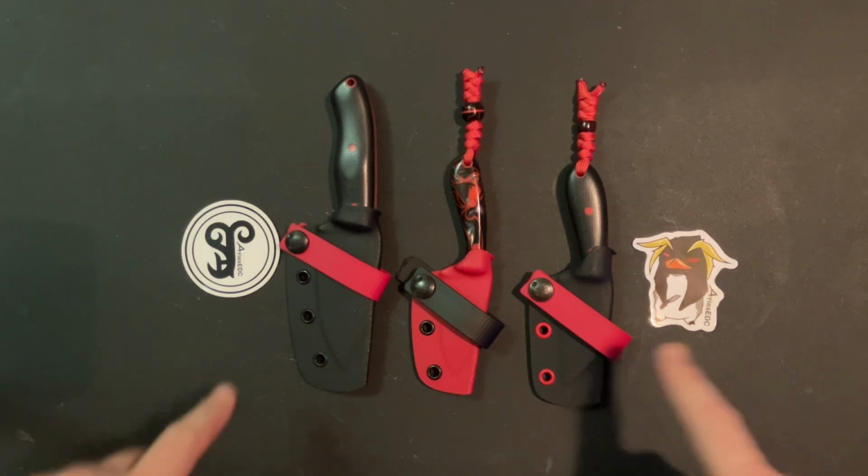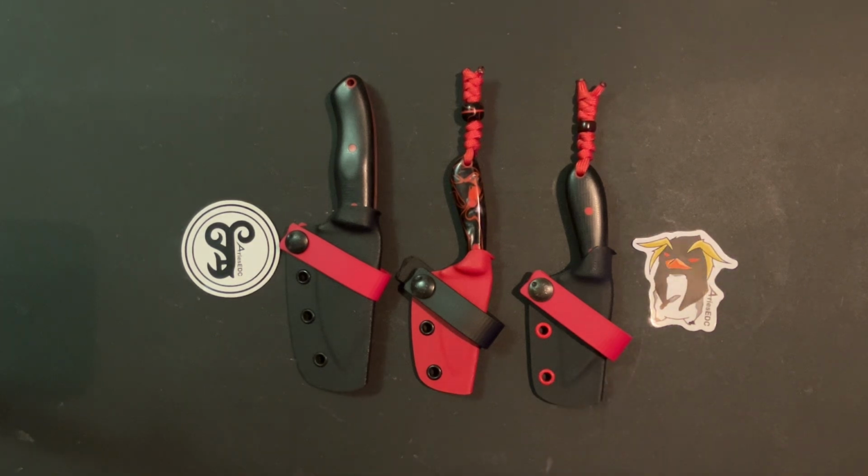And since I already have two of his knives that I've purchased on my own, I just wanted to talk about what he does, what he's about, just talk about EDC fixed blades in general, because I've become a big fan of EDC fixed blades in the last year or two, and they're just really handy, really useful. If you get the right size and find the right one, it's every bit as useful and convenient as a pocket knife. And I feel like a lot of people are a little bit hesitant to get into the fixed blade game.